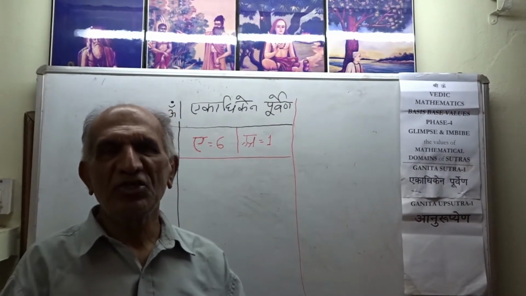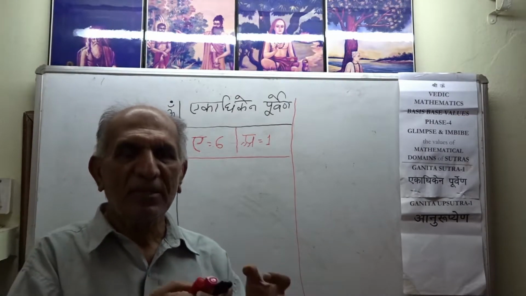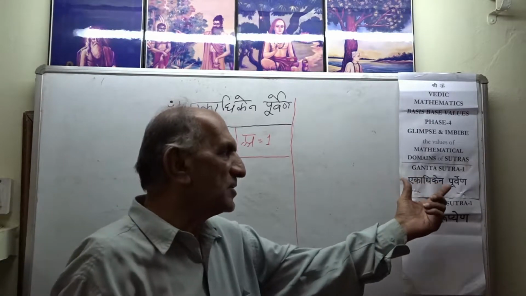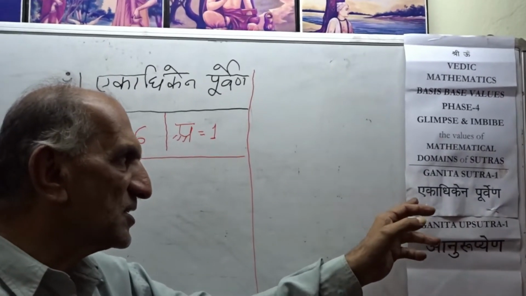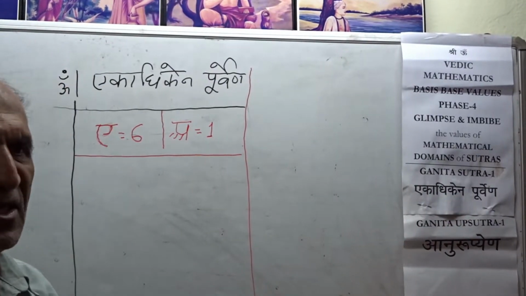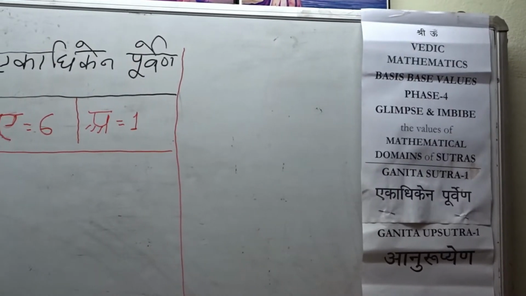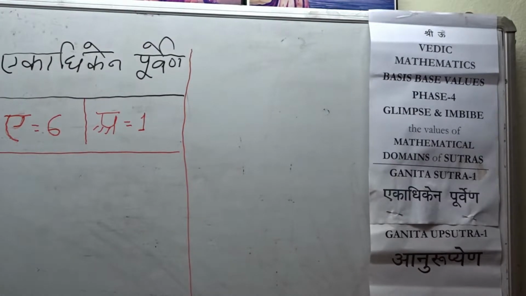Today we are initiating ourselves for glimpsing and comprehending the mathematical domain of Ganita Sutra 1. Ganita Sutra 1 is the source sutra. It is the source sutra as the 16 letters of this text are preserving or supplying the structural keys. Ganita Sutra 1 is the source Ganita Sutra as its letters are the source reservoirs of the structural keys of Ganita Sutra 1 to Ganita Sutra 16.